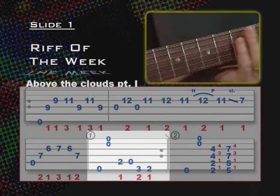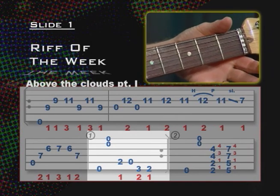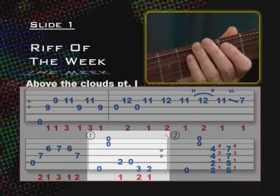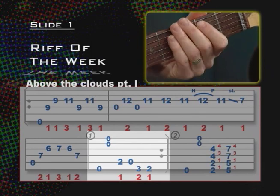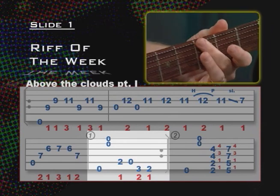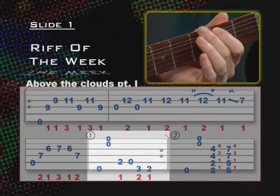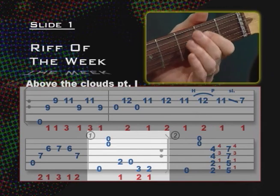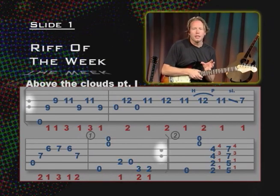Then we're going to come down to the open 6th string, hit the top 2 strings open, and then our first ending is where the number 1 there is. It's going to be 2nd fret, 5th string. 5th string open, 2nd finger, 3rd fret, 6th string, down to 2nd fret. Sounds like this, with that rhythm.